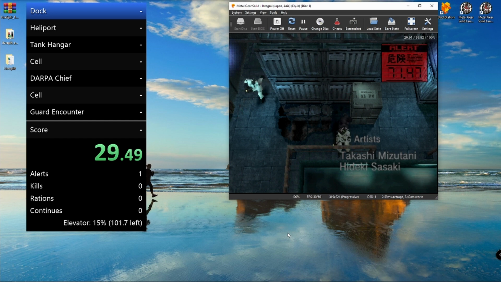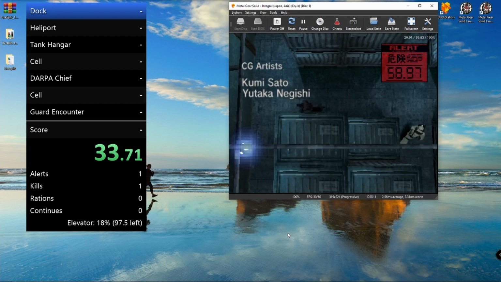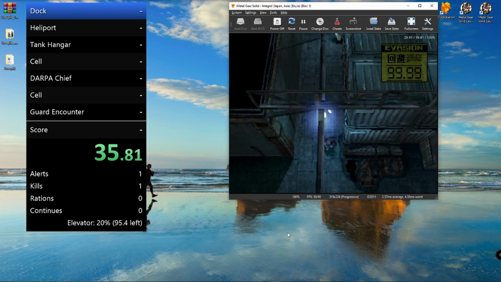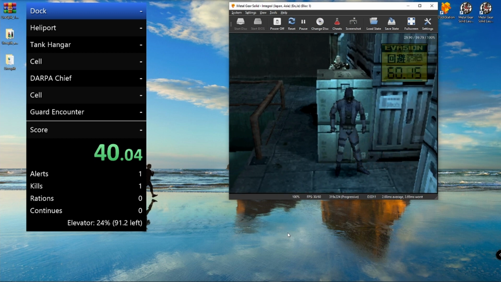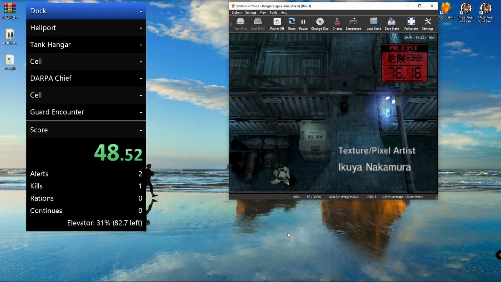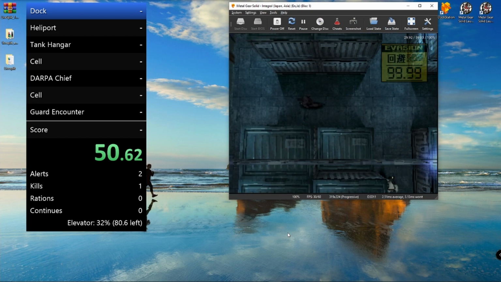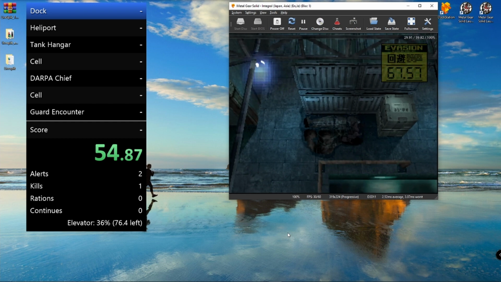And as you can see here in the beginning, we kill this guard actually and get away. So we already have one alert and one kill here, and then we're going to get away here. And the elevator time still clocks down. These alerts don't delay because as long as the credits roll here, the elevator does not go away. As we show here, so knock again, there we go. The alert continues. And that's how it is really. That's all you need to know here about the console emulator version for DuckStation.